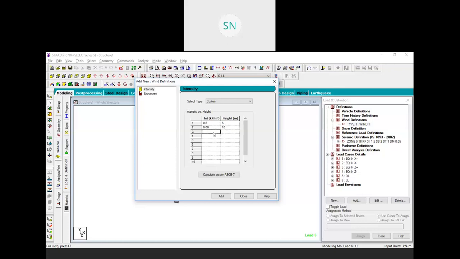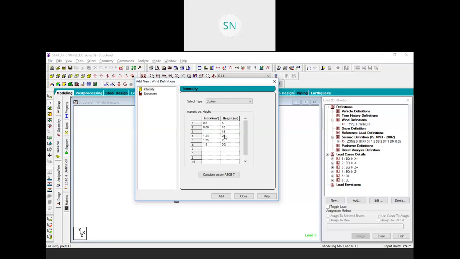Then we have 1 up to 15 meter, then 1.24 up to 20 meter, and then 1.35 up to 25 meter, then 1.5 up to 30 meter.